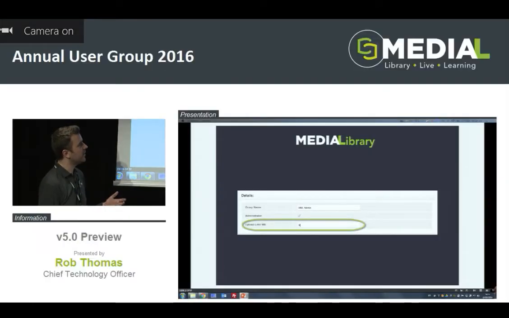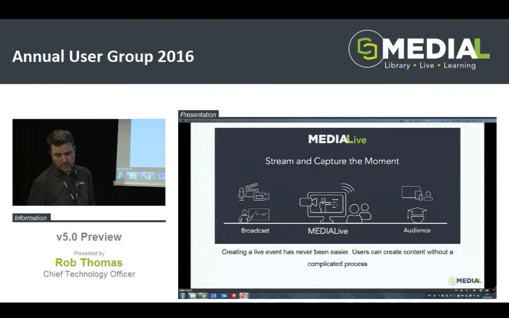Another thing in V5 was, if you're an admin now, you don't inherit the upload limits that are for the library itself. You can bypass that just by being an admin. It's a minor thing. So those are all the things that are in the library. There's quite a lot of stuff there.